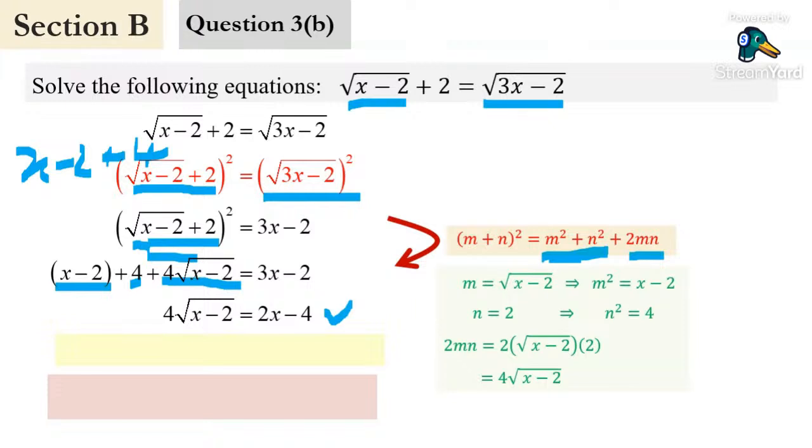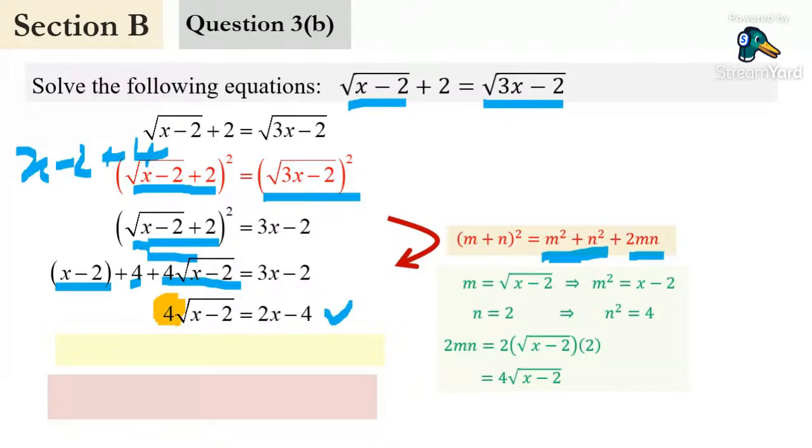To solve the case of one square root, formation is square root on one side, the rest on the other. Then we square both sides. But before you are so excited to square both sides for one more time, I would like you to kindly check. Tolong semak sekejap untuk tengok. Do I have any way that I can cancel off this 4 here or reduce to a smaller number? Kalau boleh, terus bagi 4 hilangkan dia. Ataupun at least dari 4 kurang jadi 2, become a smaller number.